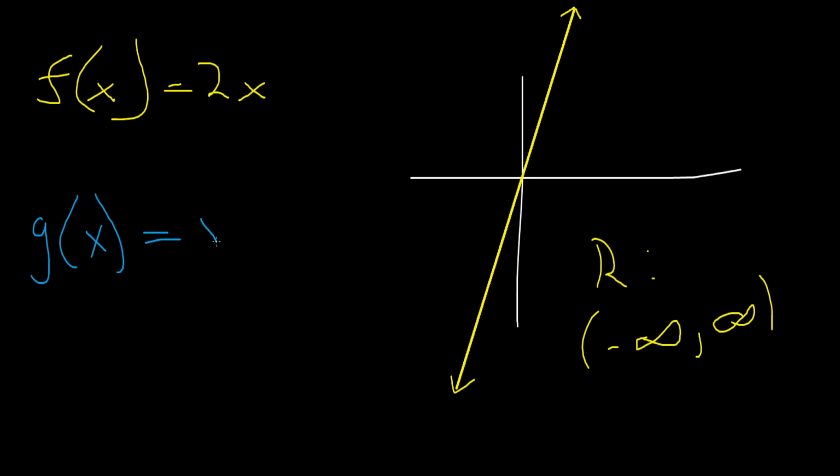So let's say g of x is equal to x squared. So x squared would look something like this. You might have noticed, x squared goes up forever, but it doesn't go down forever, which means that the range of that function is going to be a lot more limited. I can only go down until I hit 0. So the lowest y value I can hit is y equals 0, which is fair. If I plug 0 in, 0 times 0 is 0.